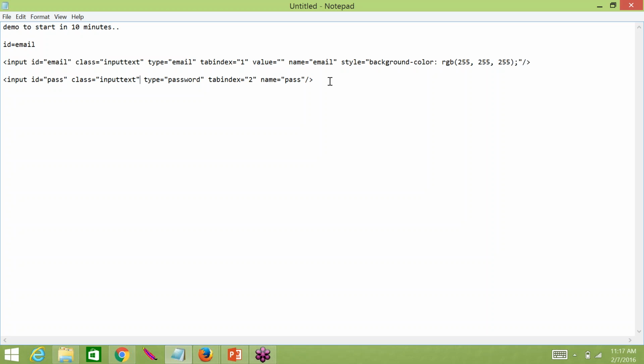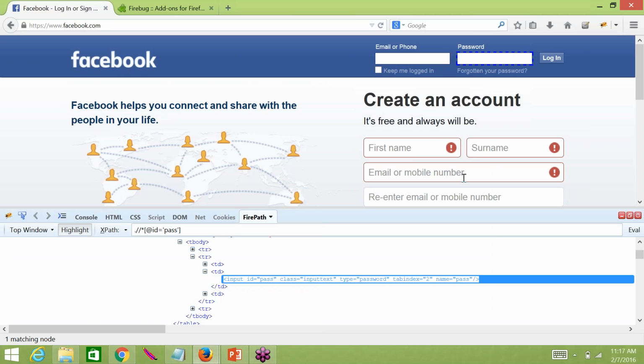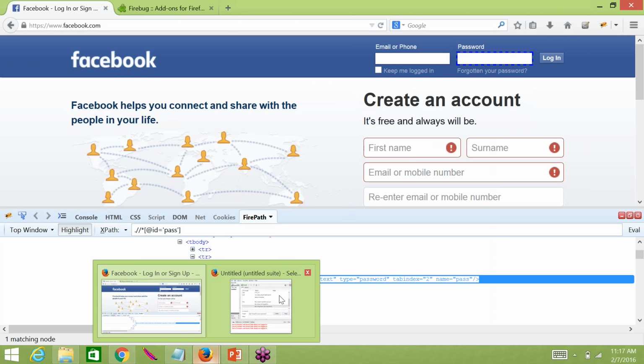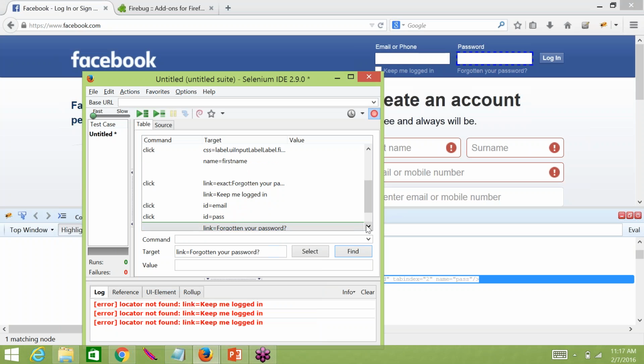So there is also one way with the help of class also we can identify it. Let me tell you here. I have not mentioned it in slide, but there is one way of identifying with the help of class. Let's take up that as well. Okay.